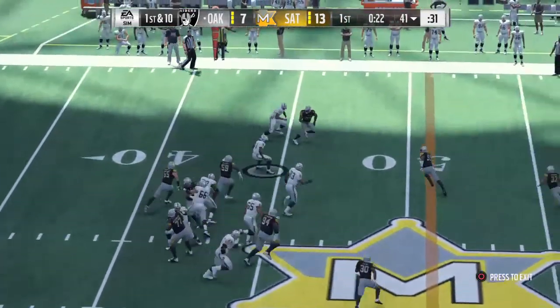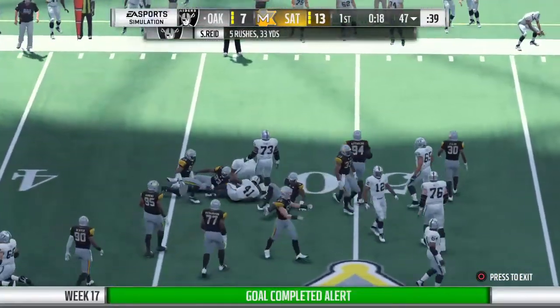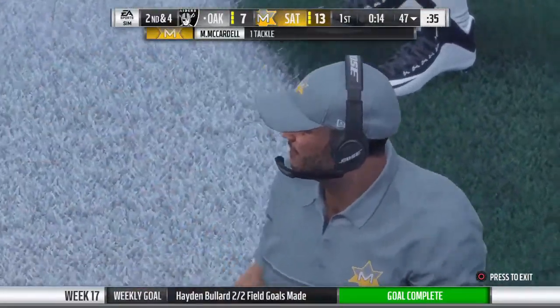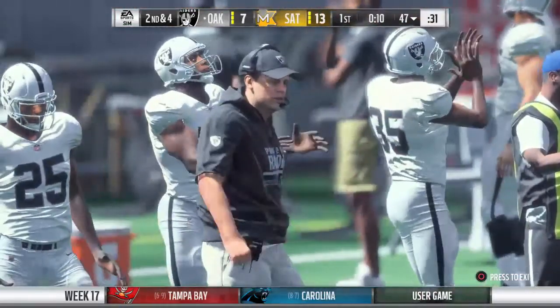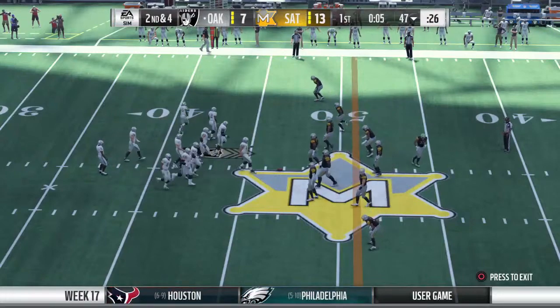And now here's a carry heading left. A good cover defensively as they get to him just beyond the 45 after the juke. It's a 6-yard pickup, and it gets him to 2nd and 4. Getting the sense, Charles, they're going to put a big emphasis this afternoon on the run game. And why not? What we're seeing so far is working pretty well from them.